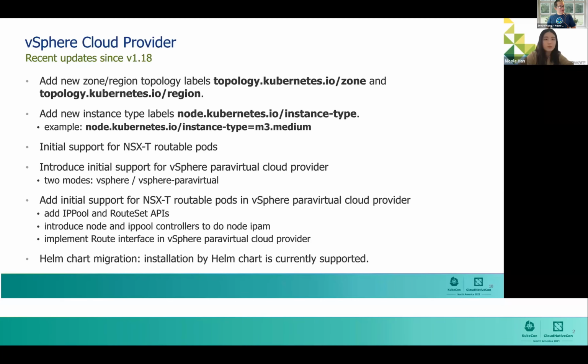The latest version has some zone and labeling support, improved support for NSX-T, and well, you can read it here. The cloud provider, if you're not using a distro that installs it as part of the distro installation, now has a mechanism to be installed via Helm chart. This might be useful if you're using pure upstream open source Kubernetes or some distro that doesn't install the cloud provider for you.